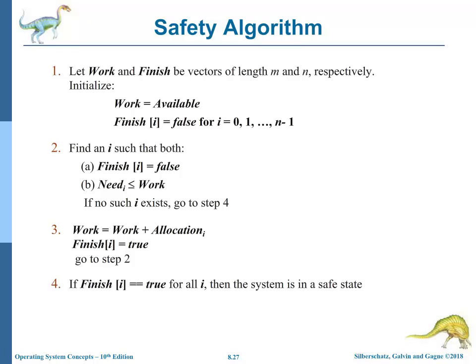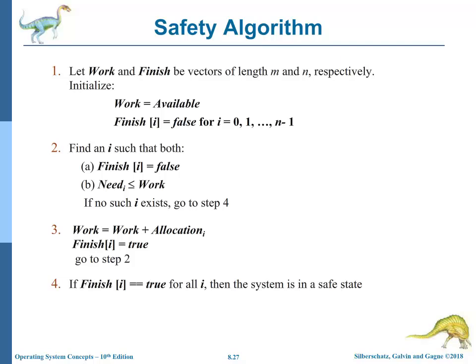Allocation i specifies the resources currently allocated to thread Ti, and Need i specifies the additional resources that thread Ti may still request to complete its task. Banker's algorithm consists of the safety algorithm and the resource request algorithm. The safety algorithm is used to check whether or not a system is in a safe state, or follows the safe sequence, in the Banker's algorithm.